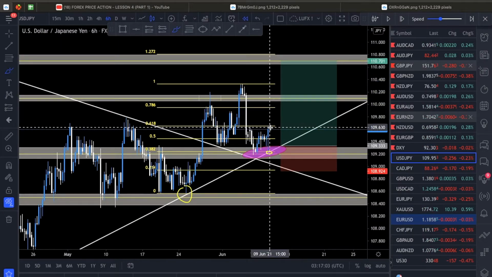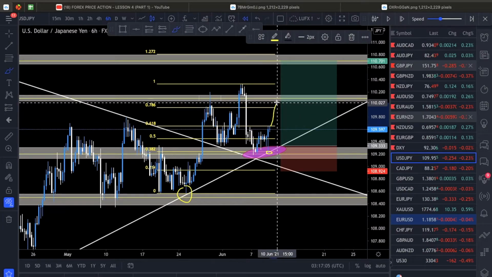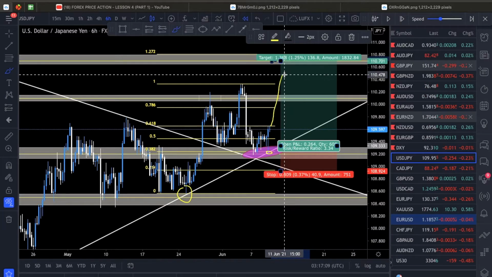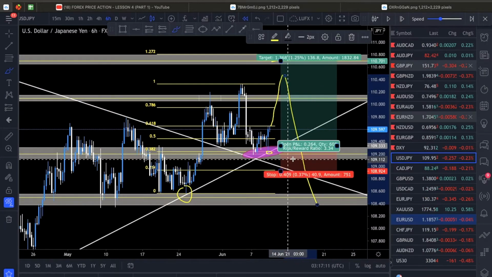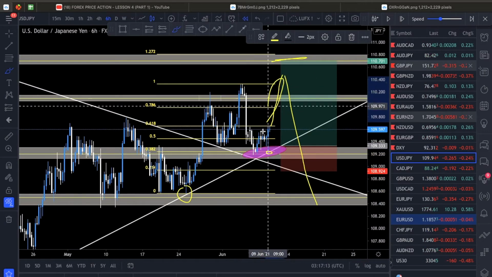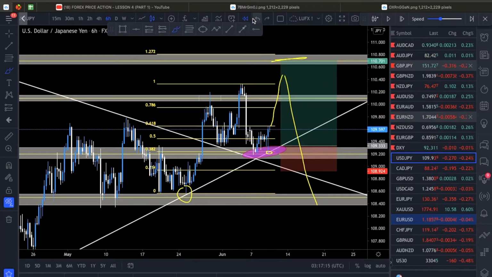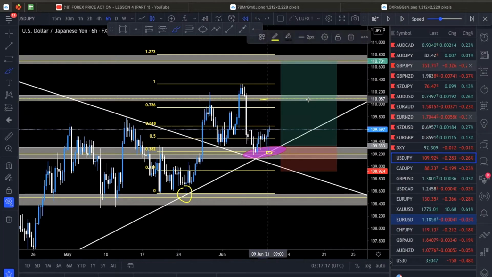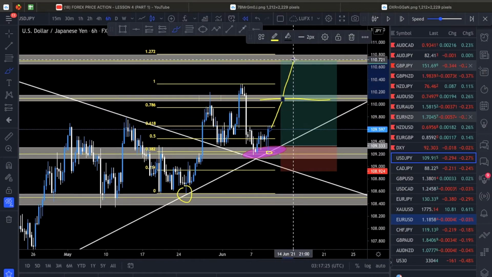Sometimes I do, but most times I take partials, because you could just have price come way up here and your final target would be right here, and then price just does all this and stops you out, and you lose all that profit that you would have made if you had taken partials here. So let's say it comes up here, you take 0.5% out, half a percent, and then it comes up here and then you take the whole thing out.